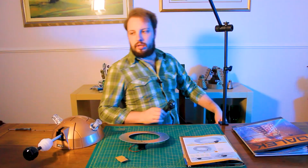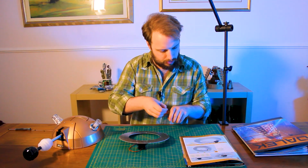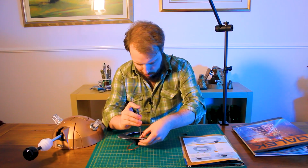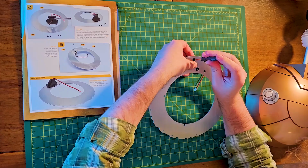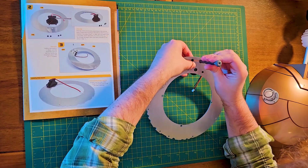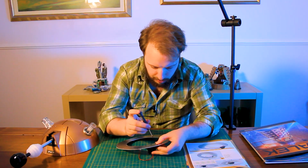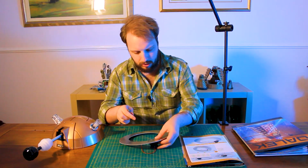I've been de-blued again. The blue's back in fashion. So we've got these little screws. 4 CP screws. God, they're tiny. Oh, so I thought that motor was going to be about the eye stalk, but it looks like it's maybe a motor for actually turning the head. Oh God, I'm terrible at screwing screws. There we go. That feels a bit better.